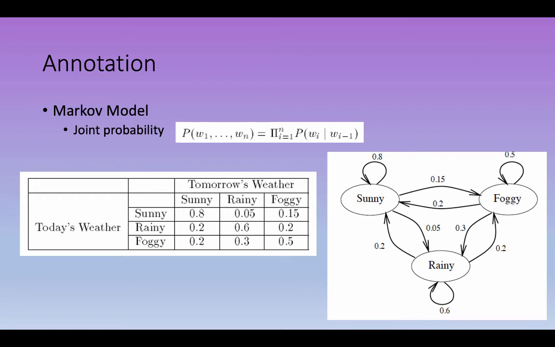We could use data to describe this. If it's sunny, what's the probability that tomorrow's going to be sunny? If it's rainy today, what's the probability tomorrow is going to be sunny? If it's foggy today, what's the probability tomorrow's going to be foggy? Once we have this information, we can plug it into one of these graphs that we talked about and showed earlier, and we can see that we have probabilities of staying within the specific groups and probabilities of moving between specific groups.